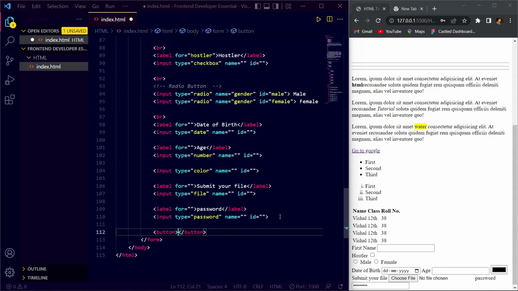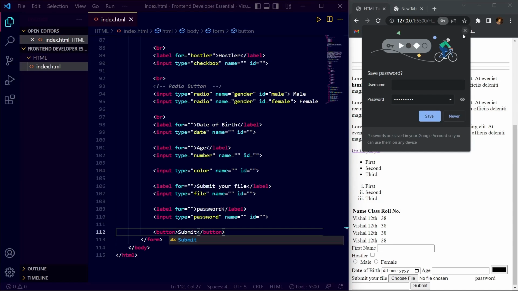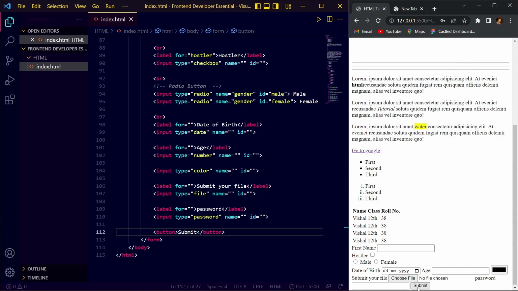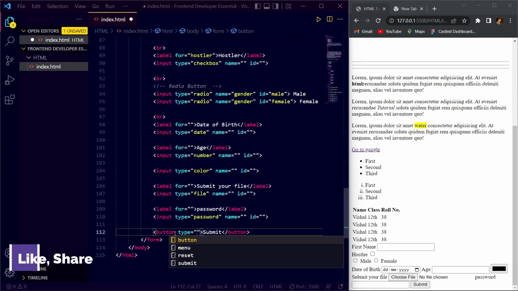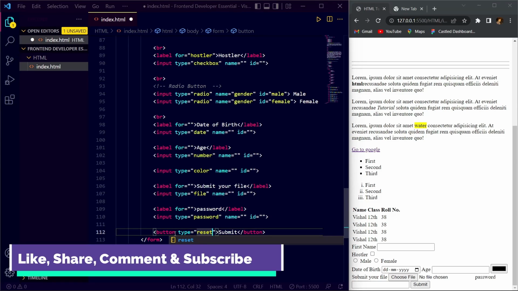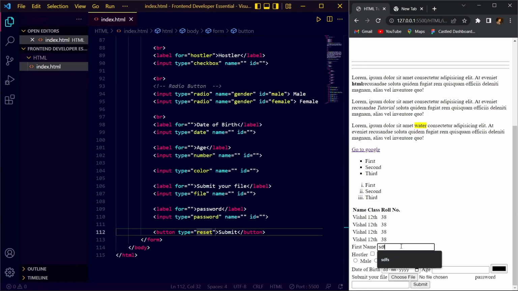So generally on a button we have an onclick function. But for now let's not deep dive into the JavaScript logic part, because HTML is a pure markup language. It is not a programming language. You can have a click submit, and then you have to give type. Type is like, you have a reset. If you have filled some detail here and you submit it, then it will go into the backend. But right now we haven't connected to backend, so it's like this.